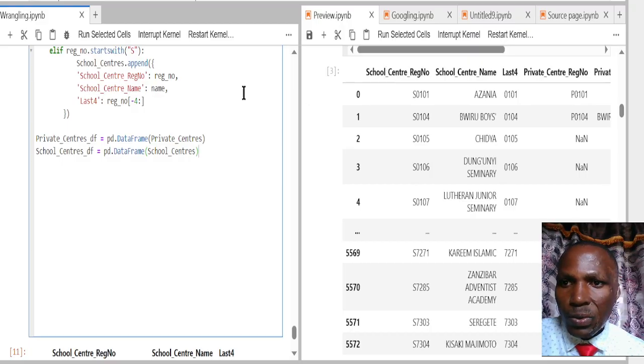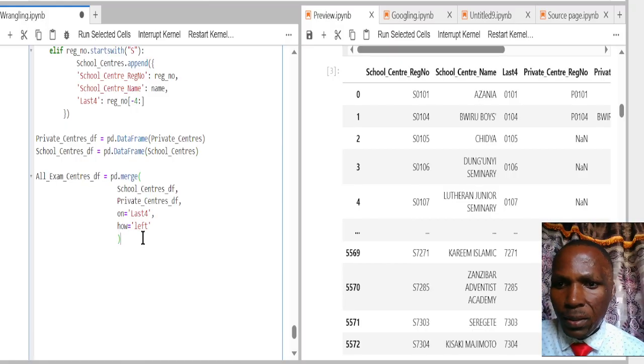So we want to use the left join so that we can retain the school centers and have the matching private centers as well as unmatched ones. So we have the new data frame called all exam centers, after merging the school centers together with private centers on the last 4 digits with a left join.